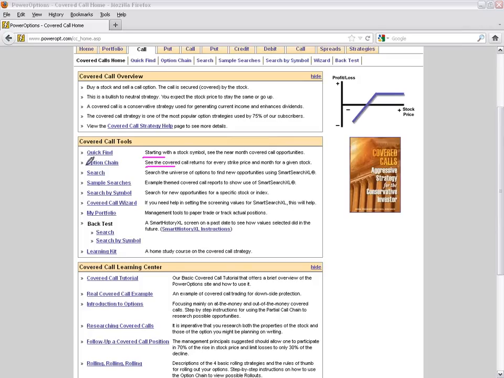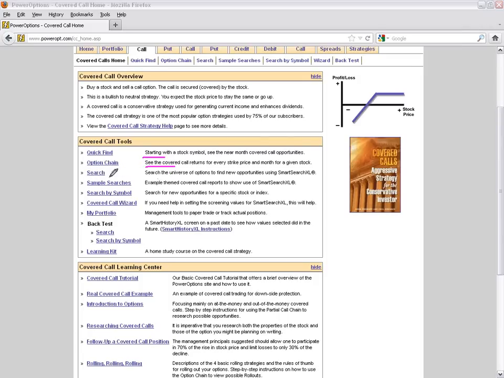The option chain on Power Options, the option chain is very useful for covered call traders and naked put traders, because on our option chain we show you the calculation for downside protection, percent if unchanged, and percent if assigned if you're entering it as a covered call. And for a naked put, we show what is the percentage naked yield, for example, and the percent if unchanged if you're trading as a naked put. So you can use the option chain to go through the different strikes if you're researching one stock at a time.